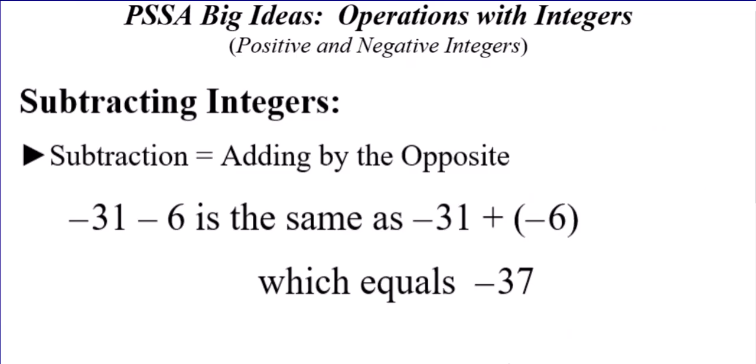All right, before we move on to problem 5, go back to that pink PSSA Big Ideas operations with integers page because I want to quickly review with you how subtraction is the same as adding by the opposite. So you probably remember this from earlier this year. If you have subtracting by 6, that's the same as adding by -6. Notice how the first number stays the same. First number doesn't change, but we make it adding the opposite. You don't have to write that down. I have that over here, but that's how you would do these problems.